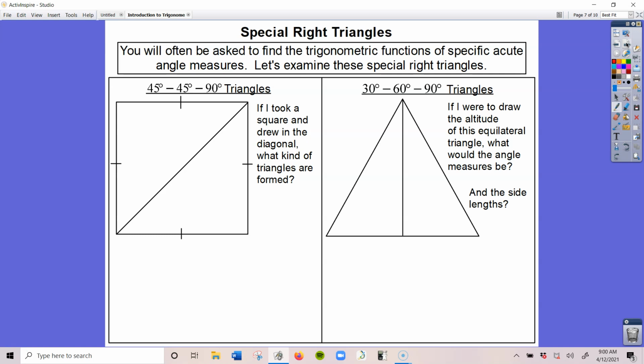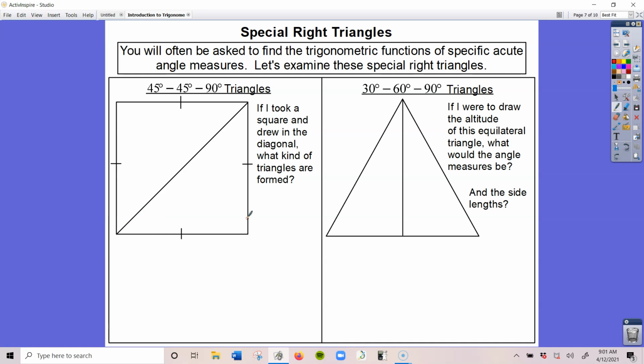So I'm going to show you where the rules for these special triangles come from, so that way in case you forget what the rules are, you can go through this process to figure out those relationships. So a 45, 45, 90 triangle comes from a square. We know that all squares have equal sides. And if you draw a diagonal from one corner to the other, what you get is a 45, 45, 90 triangle for each one. And this is why.